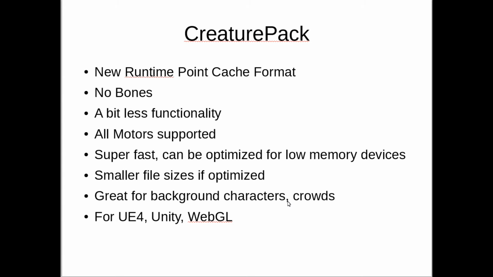If you have tons of characters or background characters that need to move about on screen, like trees or bushes or any kind of background effect where you're going to throw tons of these characters, I recommend using the creature pack file format, because you will be using less gameplay functionality, but you can have a lot of characters. Currently, it's supported for Unreal Engine, for Unity, and WebGL. So I recommend you take a look at this file format as well.